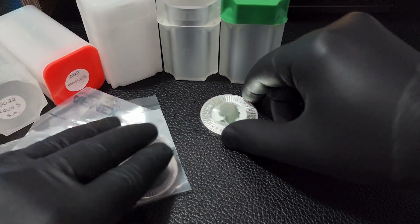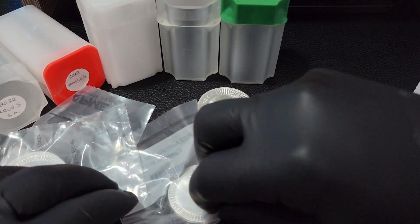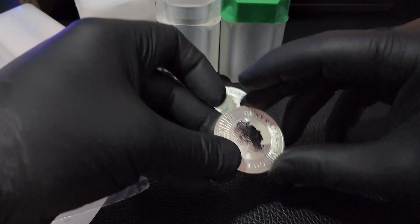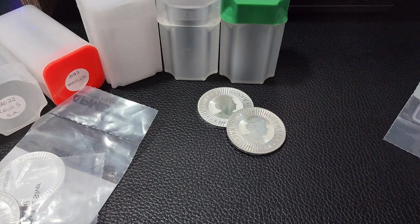And also local coin shops, and there's plenty of other dealers out there to consider, but just make sure that you're buying from reputable coin shops. That's the key thing, whether online or in person. No fly-by-nights. Be careful at pawn shops. Also be careful purchasing online.